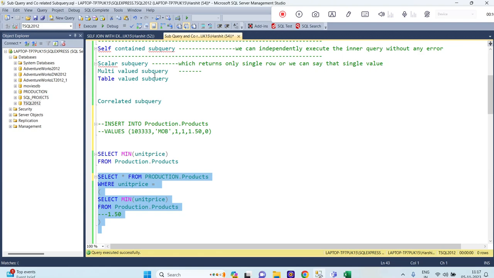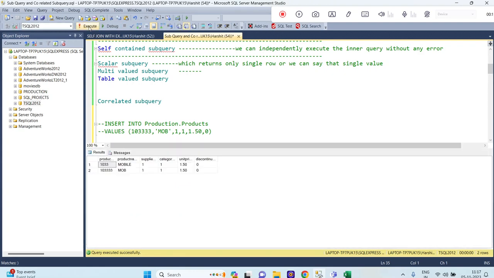We can use the IN operator. I think select the minimum unit price, there we can use top one. No, no, no. Yes, before that, one person spoke: in operator we can use. Now let me try. So now this is the correct one, right?